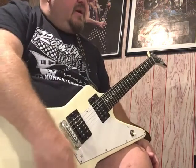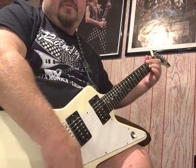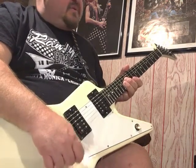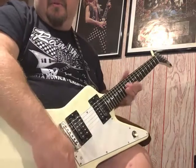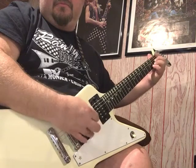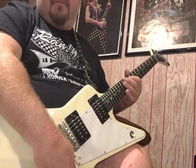So, anywho, that's enough chitter chatter. Y2K Gibson Explorer, I think it is. I bought it in 2000. Anyway, getting on with the mumbo jumbo.